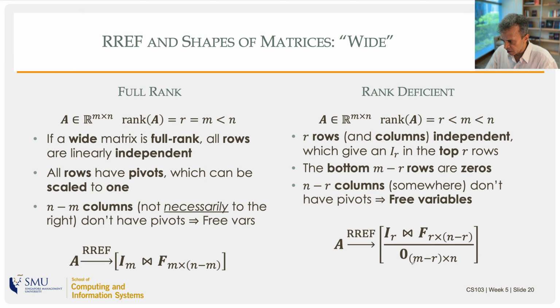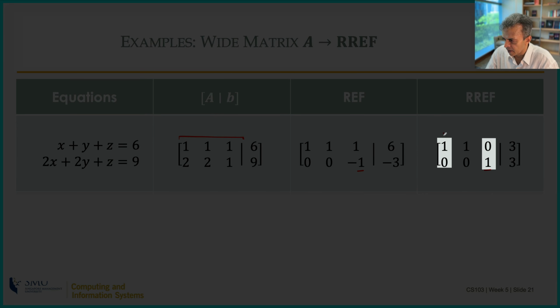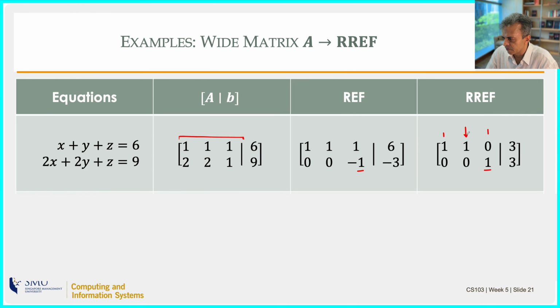In the bottom, originally you had m rows. The rank was R, so m minus R rows are linearly dependent, and those rows will get pushed down to the bottom. Example here, first case, a beautiful system of linear equations, full rank matrix on the coefficient side. So this is the REF, there was a -1 as the pivot, which gets scaled to become 1. So you can see an identity matrix column here, another column here, and this guy is the free variable. Rather, that column corresponds to a free variable.